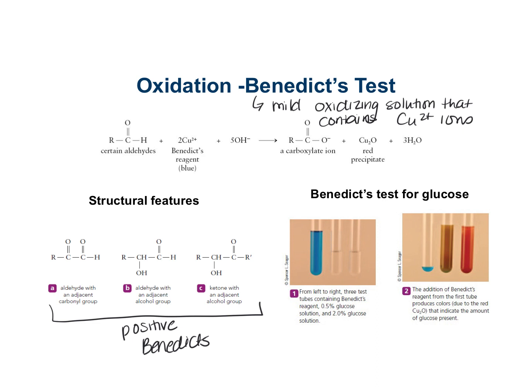When we look here, we've got a solution that's 5% glucose and then a 2% glucose solution. Glucose is going to have, because it's a sugar, functional groups that look like this. And so you can see here that you get kind of a brick red solution when it's very concentrated, and then you get kind of a brown solution when it's not very concentrated. And so that would be the color change you were looking for. If there was no change, it would just still be a blue solution.